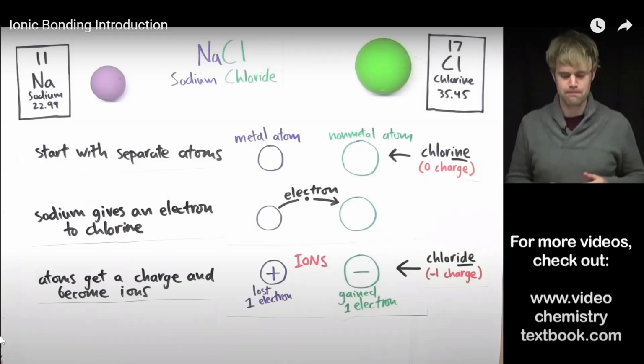Okay? Now what about chlorine? Chlorine is in group 17. How many electrons are in the outer shell of chlorine? 7. How many is full? 8. So what would chlorine like to do? It would like to take an electron to fill up its shell. Isn't that convenient? Sodium wants to give one away, and chlorine wants to take one, right? So we have a beautiful symmetry there between those two.